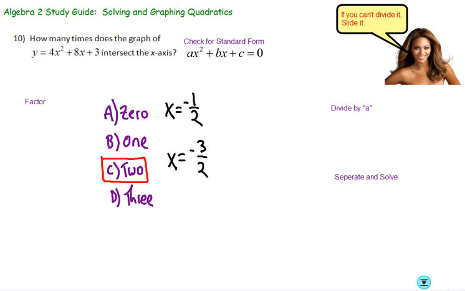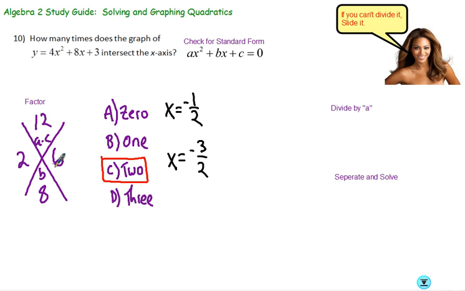Try number 10 on the right side. If you did not get that correct, let's work through it real quick to see maybe what happened. So a times c, right? A times c in our b. So 4 times 3, which would be 12. B, which is 8. Two numbers that multiply to 12 that add up to 8 would be 2 and 6.